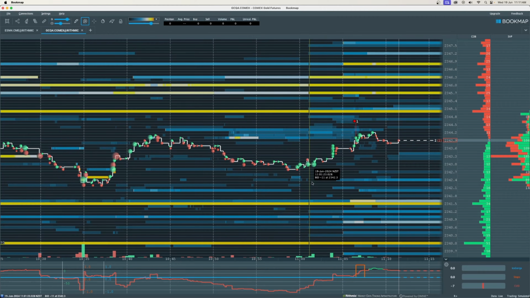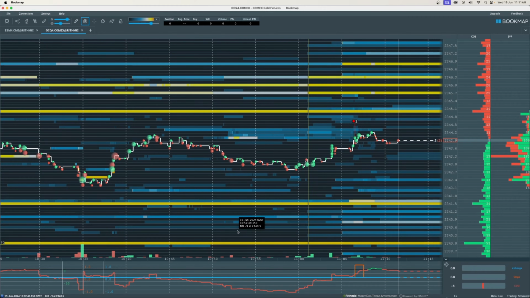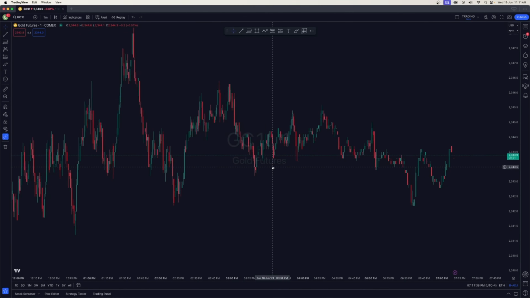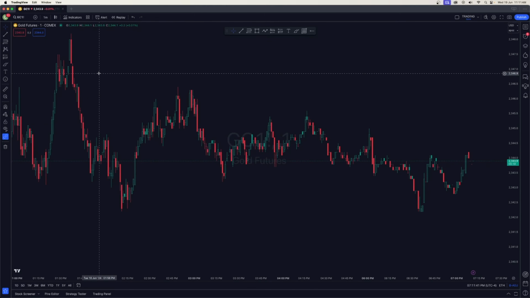So amongst retail traders, there's this commonly held belief that price action is all you need for trading. And this sets you up for failure, or at least a much lower chance of succeeding right from the get-go, because that term price action, when retail traders are talking to each other about price action, typically they mean this, right? They mean a naked candlestick chart. They think this is price action.